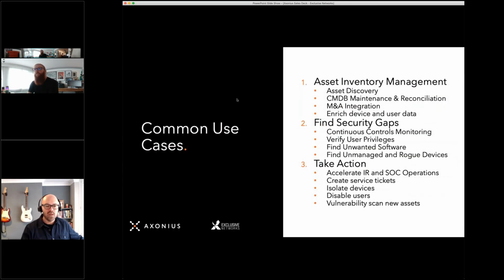All right. So just to finish up before we jump into the demo, we've got probably 20 minutes left for the demo. These are some of the use cases that customers come to us to help solve. I just wanted to throw this in there to give you an idea of the types of things that we try and solve with the tool that we have at Axonius. All right, so let's stop sharing my screen and we're going to reshare a different screen.